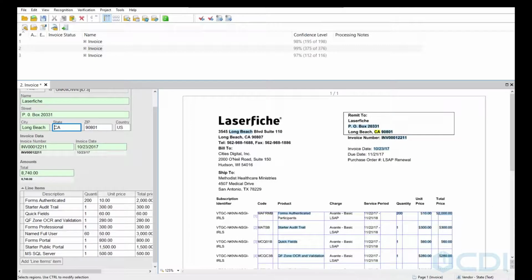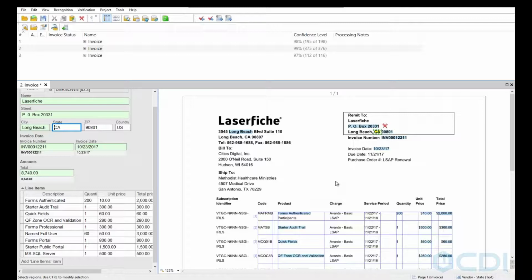And I know there's probably no way that you can really 100% believe that I didn't go in beforehand and key this up so it recognizes it 100%. Yes, I have run the same documents through a couple times, but I can promise you that it does a pretty good job right off the bat recognizing these different fields.